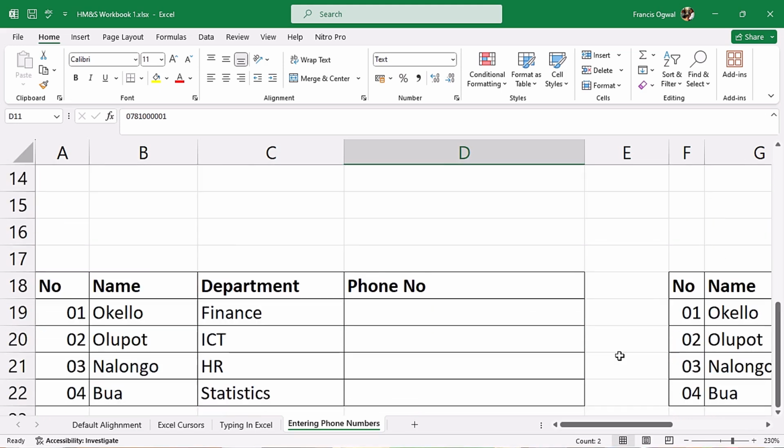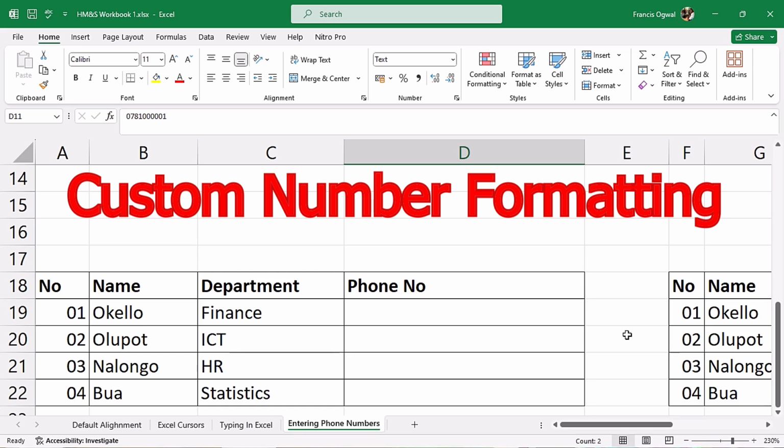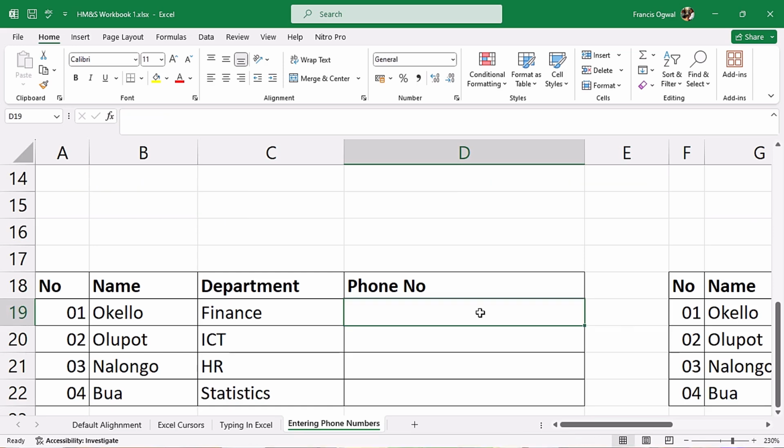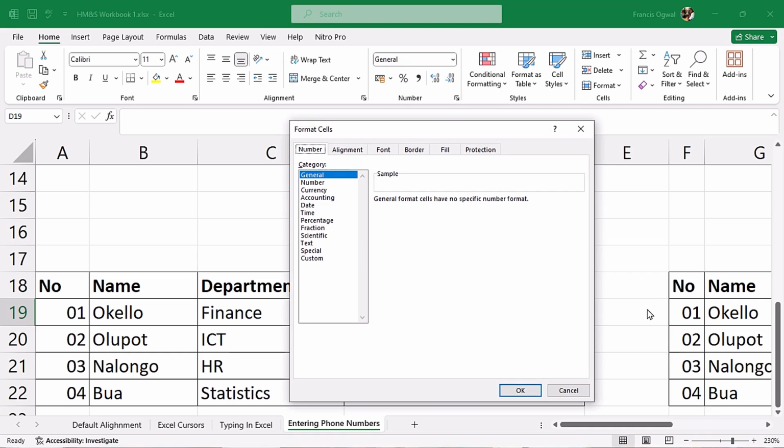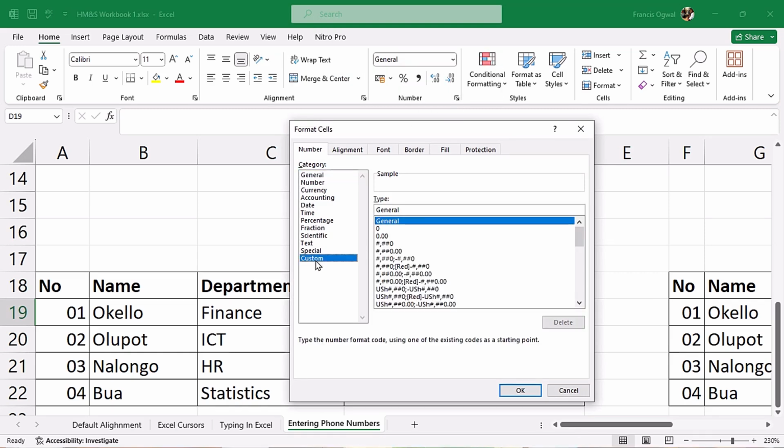Let's scroll down. Now the third method is similar to the second method, but this time around we're not formatting our cells as text. We're using what is called the custom number formatting. If I click on this cell, Control 1 to open my format cell dialog box, I can come to custom number formatting. Now this is the real power of number formatting in Microsoft Excel, because you can do anything with it. So in the general, you can highlight it and then you type anything you want as long as you know the number formatting you want.